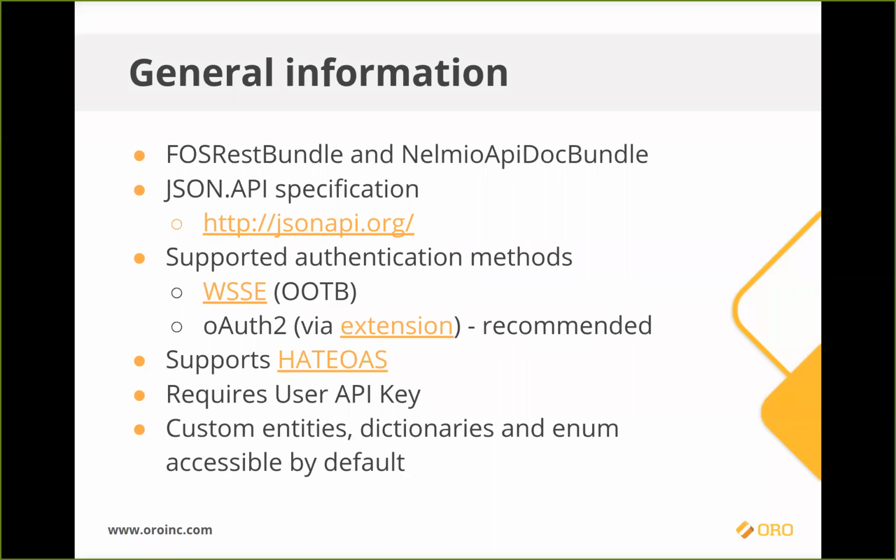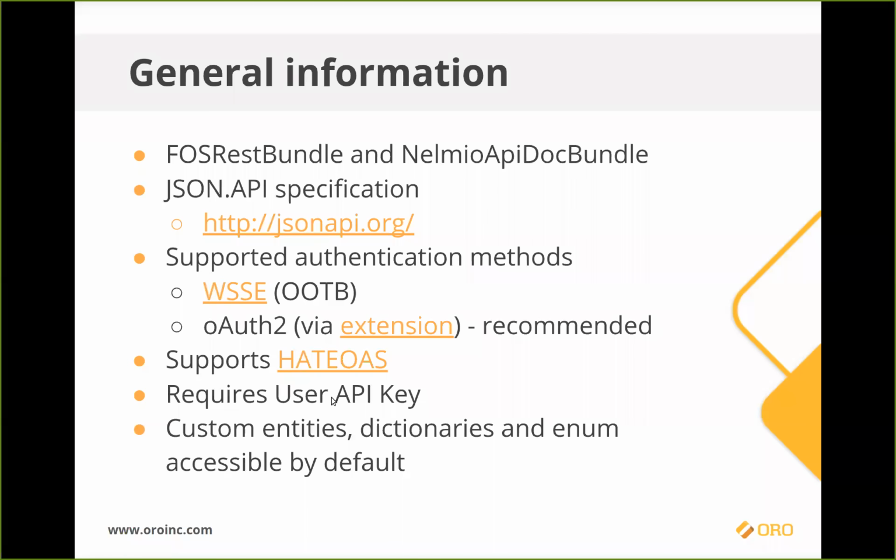By default, in the previous version of Oro, we were supporting WSSE authentication, which is not very popular. And right now, starting from 4.1, the default and recommended one is OAuth. You can still get it for 3.1, as you remember, as an extension, install and use it. I will show you how to configure it and start using it for your application. Also, we support ETags. So I will also demonstrate how the API responses look with and without it.